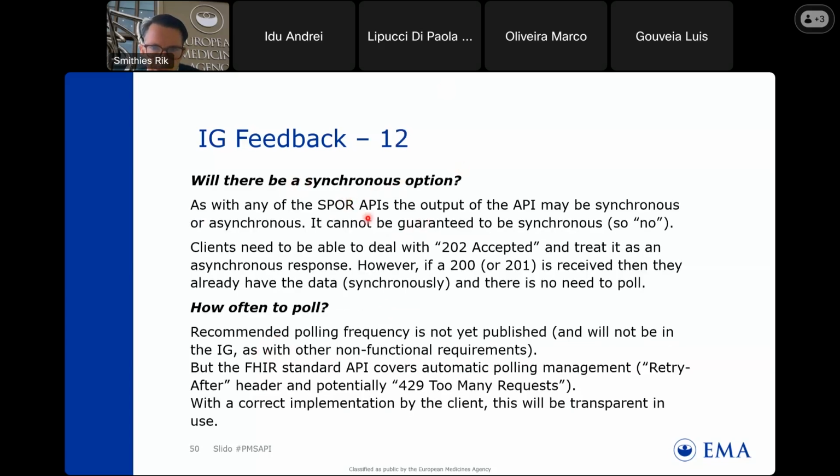So the short answer is that somebody's asked, will there be a purely synchronous option? No, we'll always give you the possibility of synchronous, immediate, or the possibility of getting it asynchronously. And we haven't yet covered details of exactly how often you poll and so on. But FHIR has a built-in way to manage that. If you hammer the API too much, like any API, you may get a response saying, whoa, slow down, you're doing it too much. Or we may reply with, fine, we've got your request, we're not ready yet, please come back in 5 seconds, 10 seconds, etc. So that'll be managed, but we haven't fully bottomed that out yet.